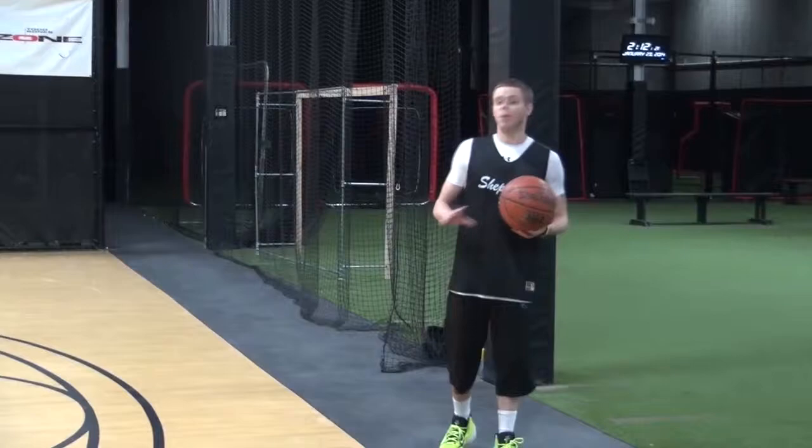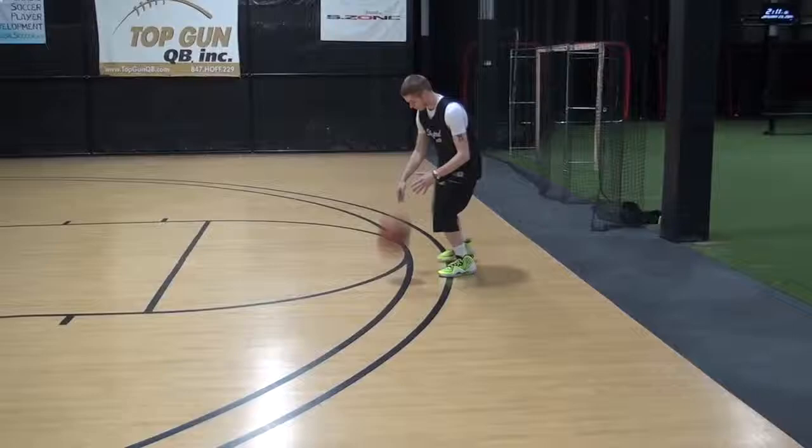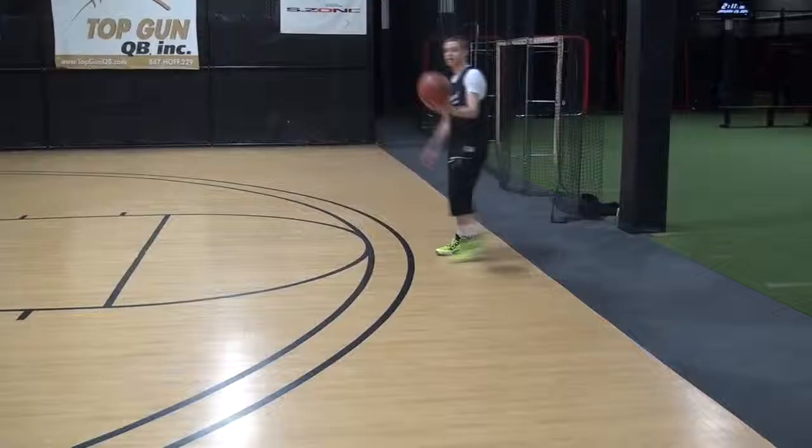So one thing I should mention about these drills where we dribble in from the top of the key that's vitally important. After you make your move and you explode over with that opposite foot. So if I'm going to the left, it's my right foot. That's how we're going about it.